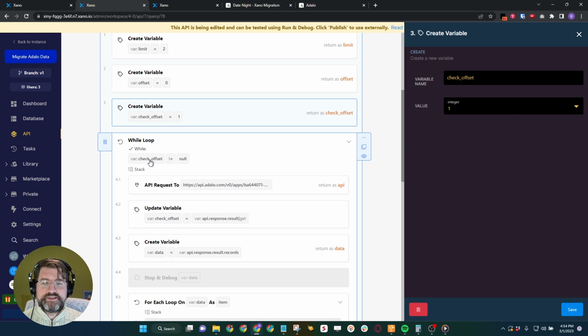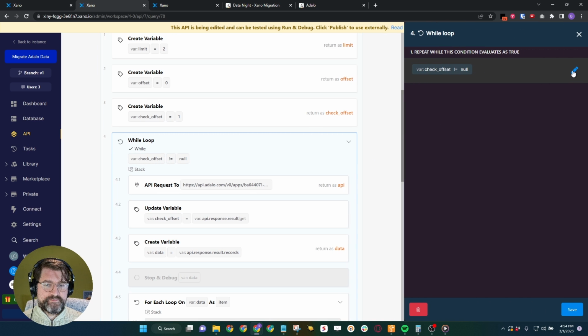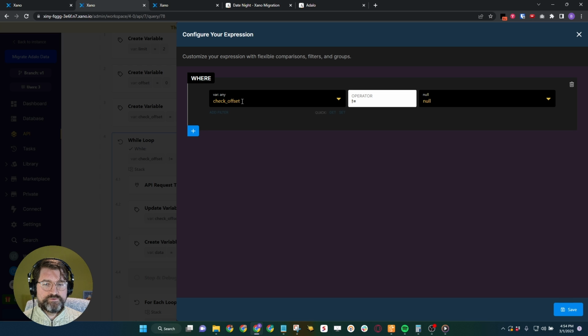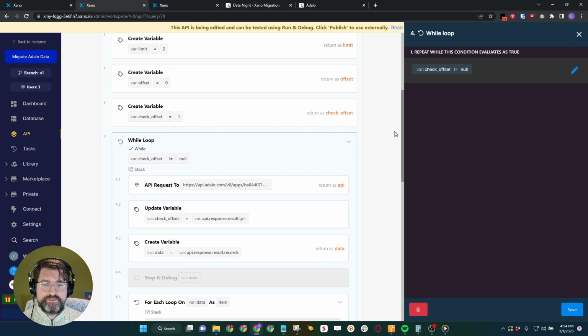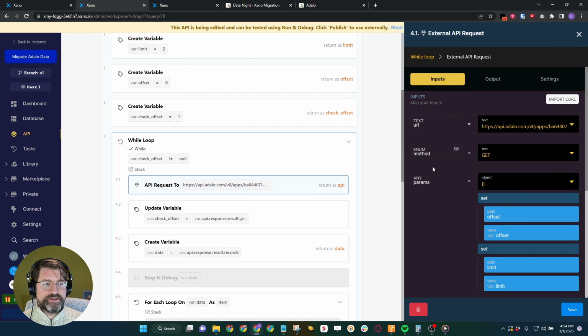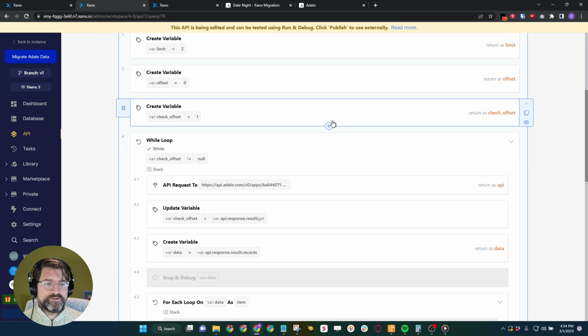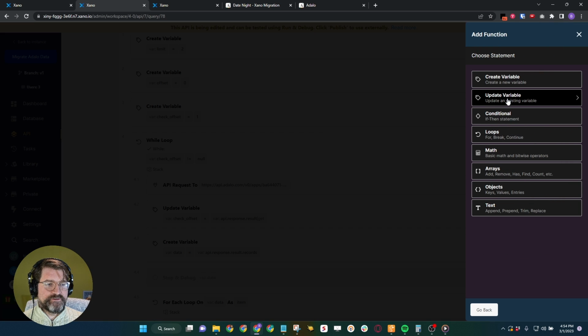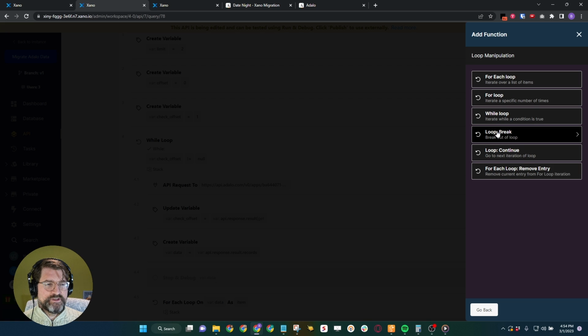And I'm saying if check offset does not equal null, meaning there's something left to pull, then go ahead and pull the next round of data. To create a while loop, you go plus, data manipulation, loops, and then while loop. This will iterate while a condition is true. In other words, it's going to keep pulling the next set of records as long as it doesn't run out.